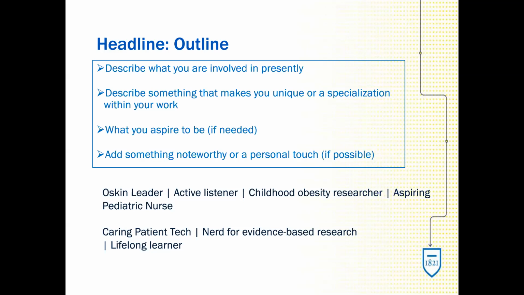Again, you'll want to explain what you aspire to be. And you might want to add something noteworthy or a personal touch if you can. So in these areas, the nerd for evidence-based research, that might be a personal touch. I used to have in my LinkedIn headline that I was a marathon runner. I feel like that's something that says a lot about me and my determination. So that was something I would put in my headline.